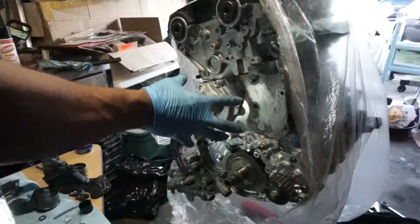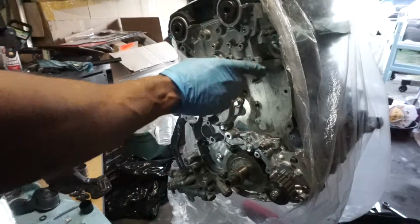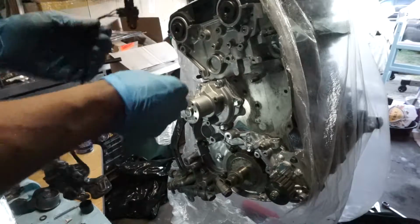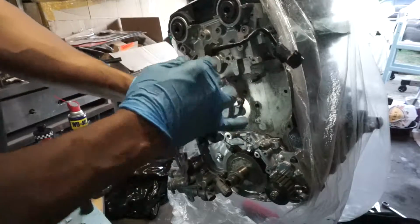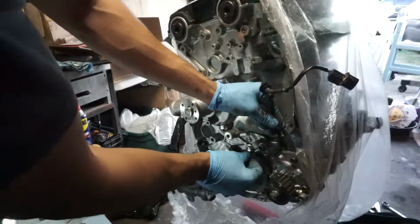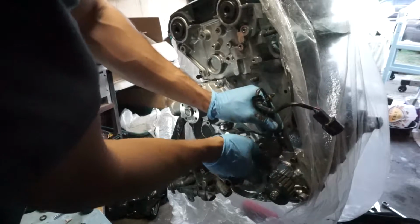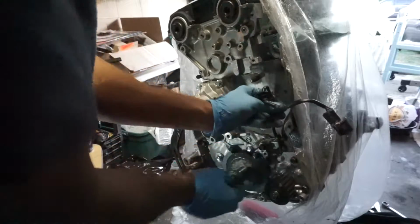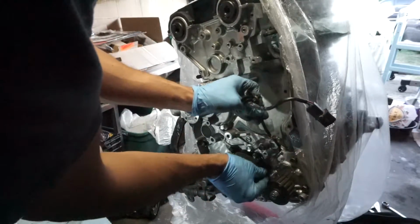Cool. Now we're back onto the timing side. So I was just double checking my arm clearance for any of the crank or the cam sensors. I haven't done them in a while. So I was making sure I was clear of everything before I bolted that down. So I'm installing the crank angle sensor, 7 pounds, as well as the camshaft sensor.